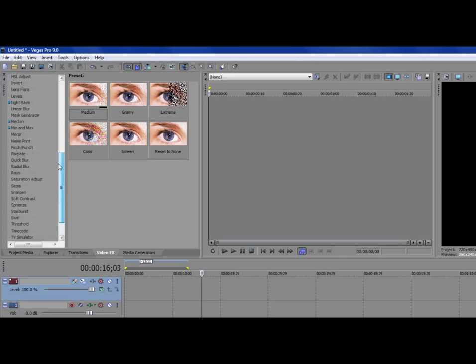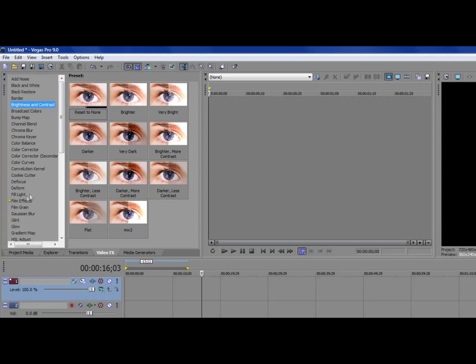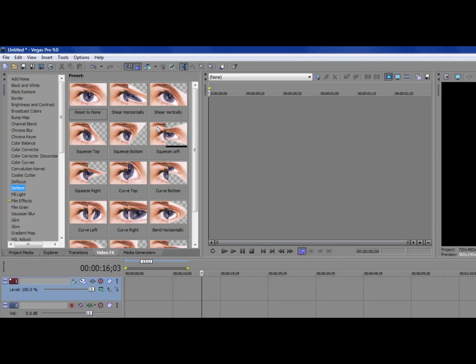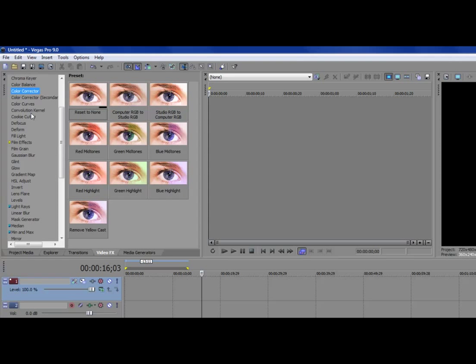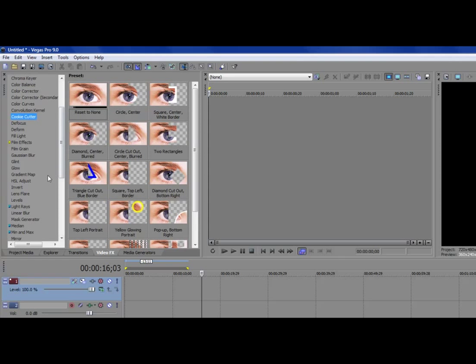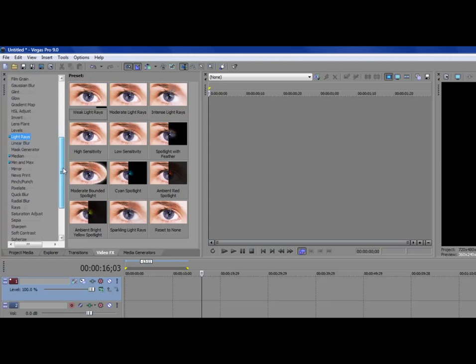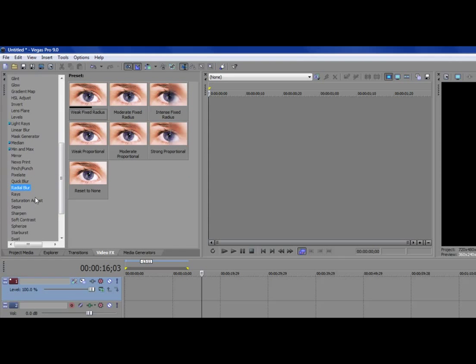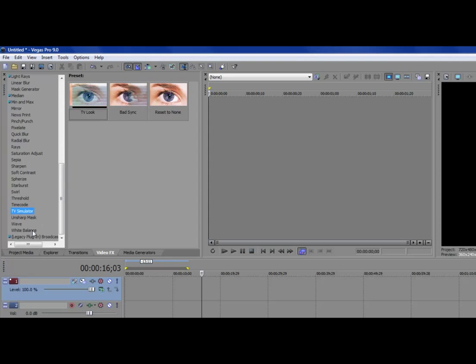Now, video effects. This is your major editing source, basically. You have all your different types of how you edit your media. So you can add different brightness and contrast to it. You can add a deform to it, which makes it distorted or just an awkward shape. Color correction changes the color of your imported text, cookie cutter cuts out your media. Light rays, that's a really good one. Blurs, saturation adjusts, and TV simulators.